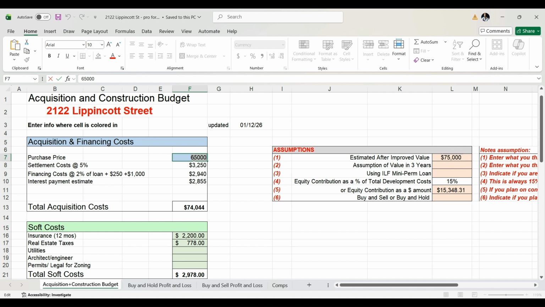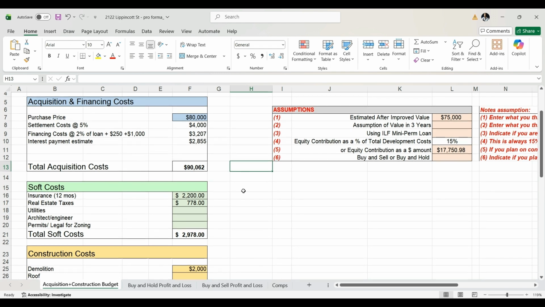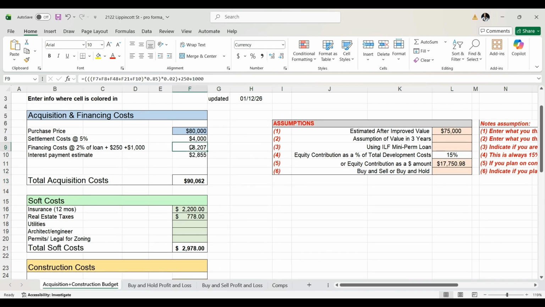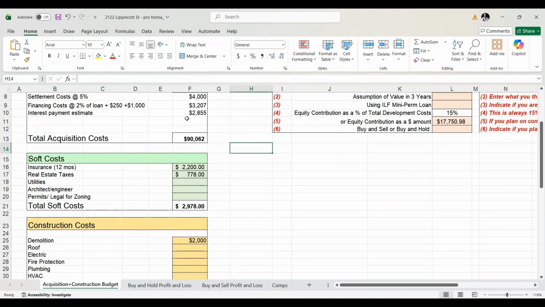One of the things that you could do is start with a starting point price. Let's say I'm gonna say 80,000, right? So automatically you will see that these other numbers get updated. You don't have to do anything. This will be done for you by all the different calculations that exist here. So you don't really have to mess with any of this.